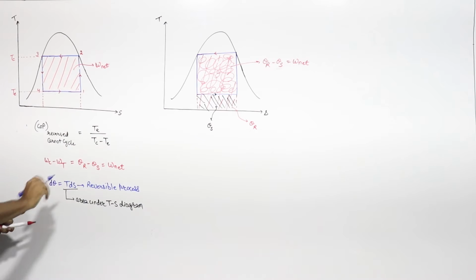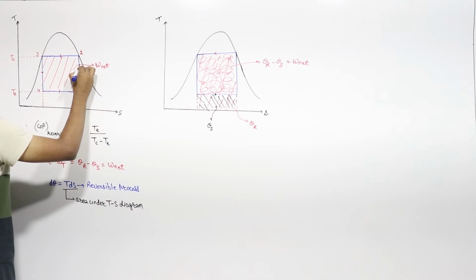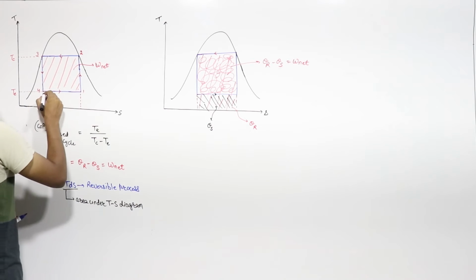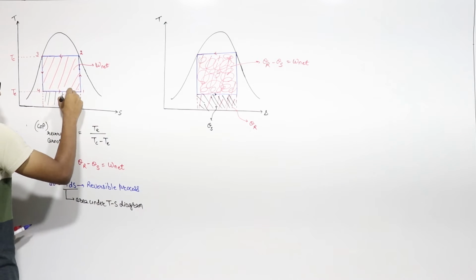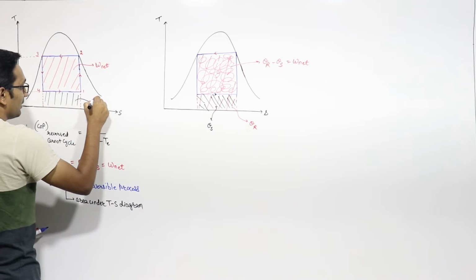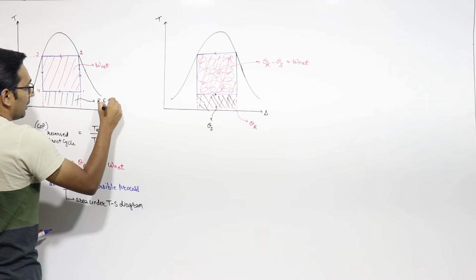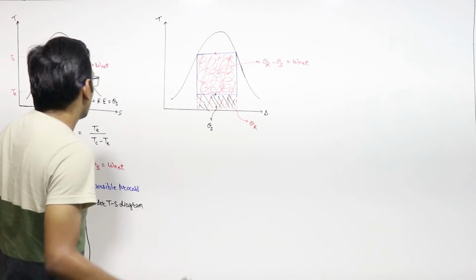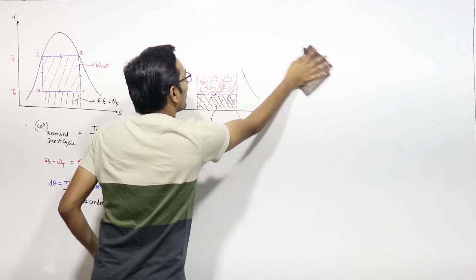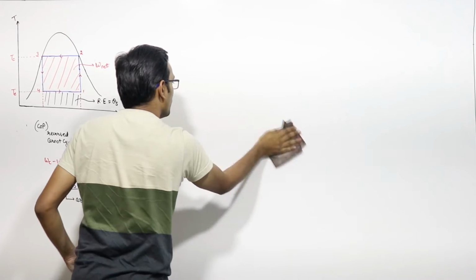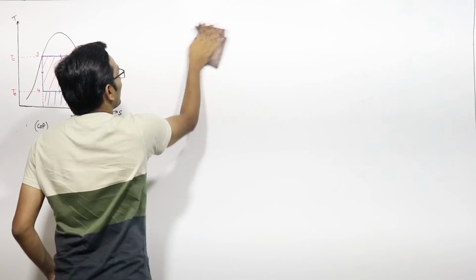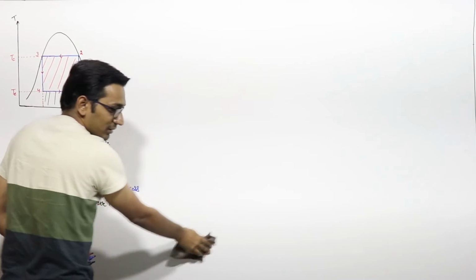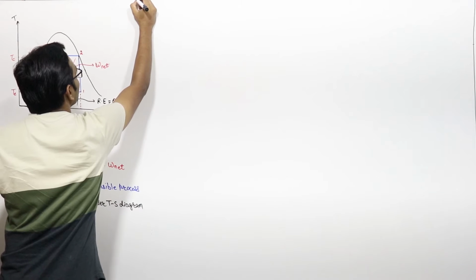This is basic thermodynamics. If your thermodynamics concepts are good, then you will understand this better. This is the net work done, and this black shaded area is the refrigeration effect, or you can say the heat supply. This is just for your understanding, so that you will not be confused about why we take the area under this complete cycle as the net work done. So we'll see now.